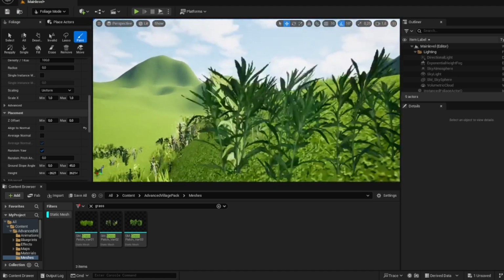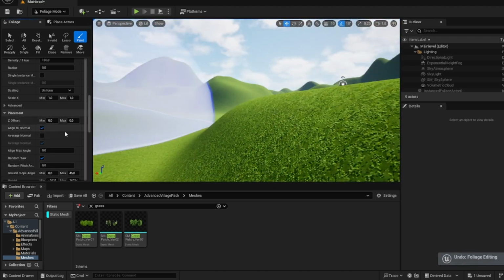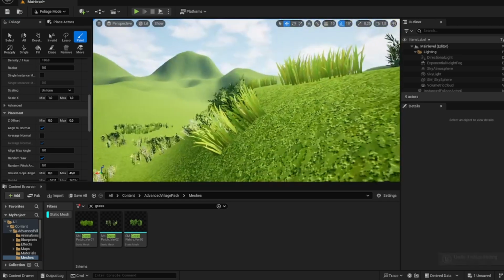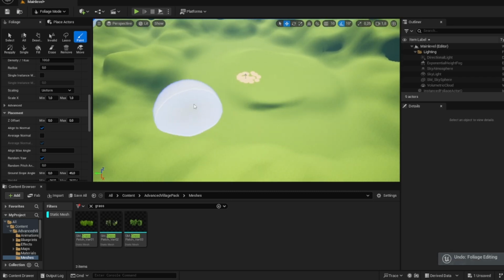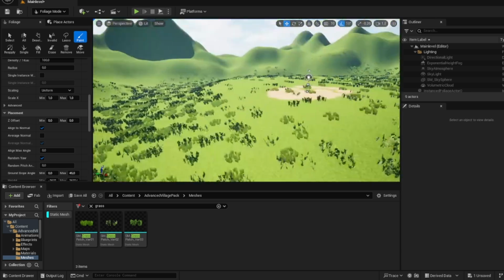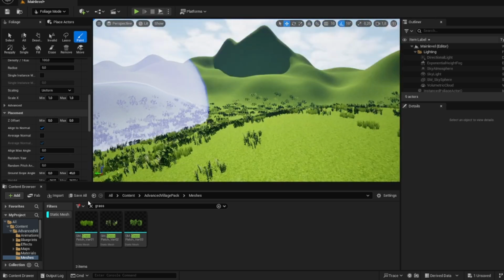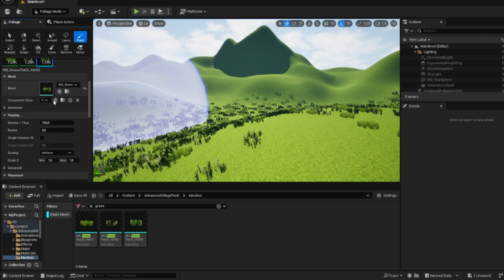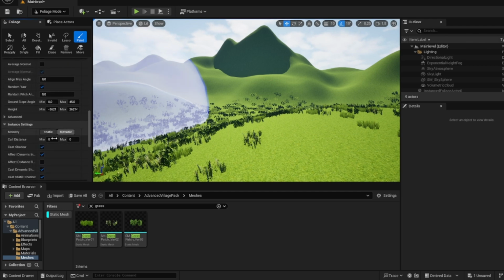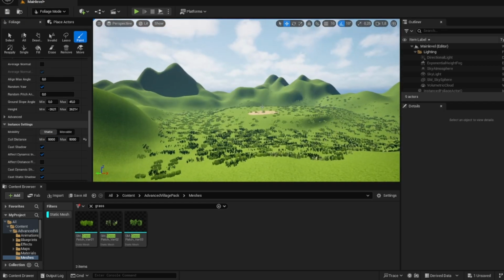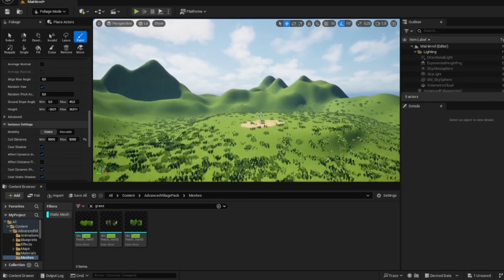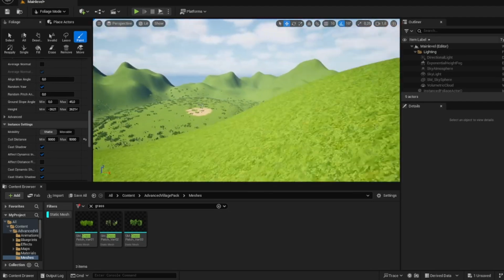Now with grass, it might be better to keep it on, and then it will grow sideways, which for grass is fine actually. So pepper everything with grass. There we go, we have grass everywhere. And then what you want to do is take one of these and set the culling distance to 5,000. What this will do is remove that specific grass type from all the other grass, and this will just make everything run a little bit smoother.